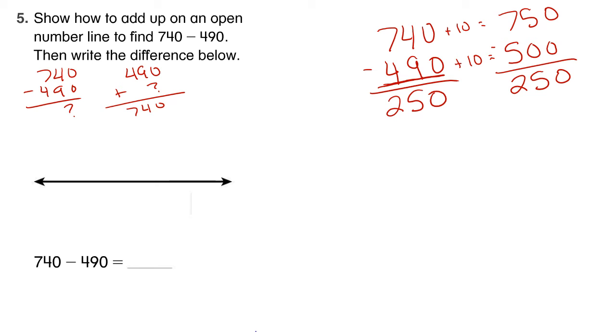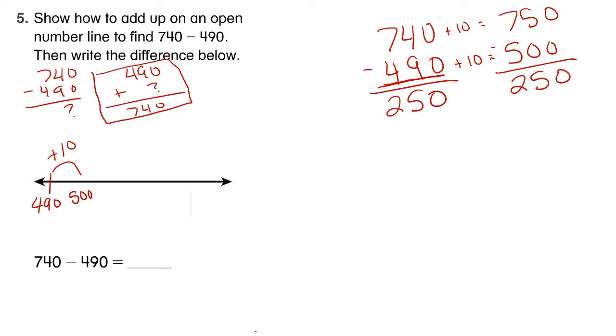So in order to represent this problem here, I'm going to start with 490. I'm going to start on the left-hand side so I can add and go right down the number line. So what's the first thing that I can do? I'm looking at this and I'm saying, well, let's just add 10. And if I add 10, then I get to 500.